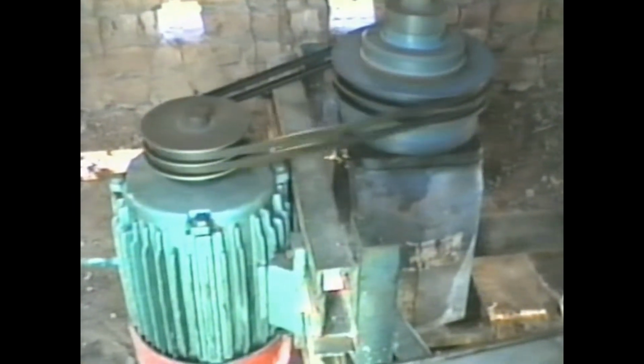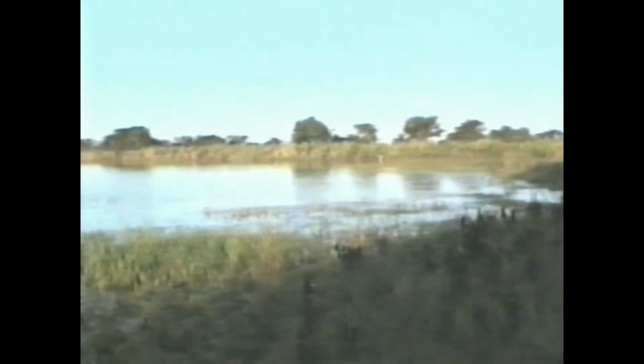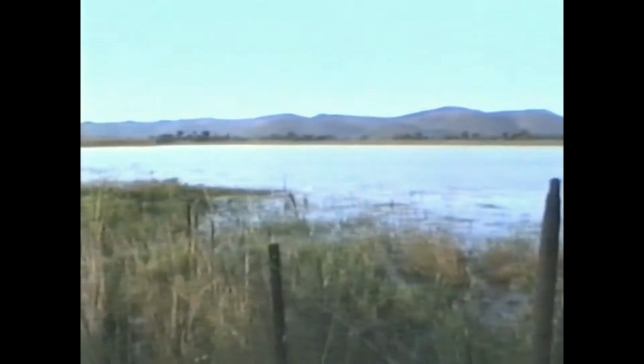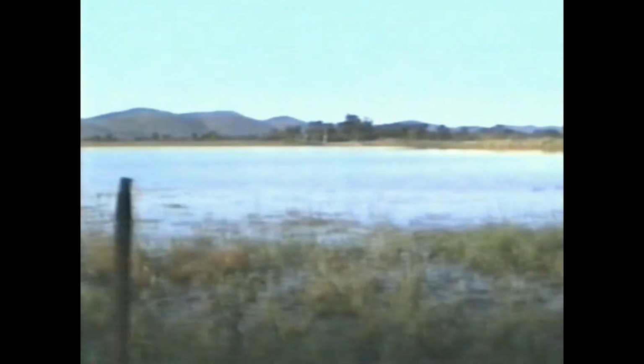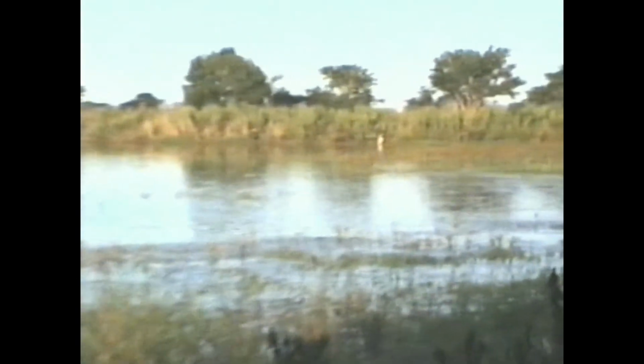Okay. This is the dam that supplies the house with water. This is the dam. Very nice dam. Beautiful fishing apparently. It stretches right up there around the corner and it's used for irrigation. Apparently he's got excellent fishing.